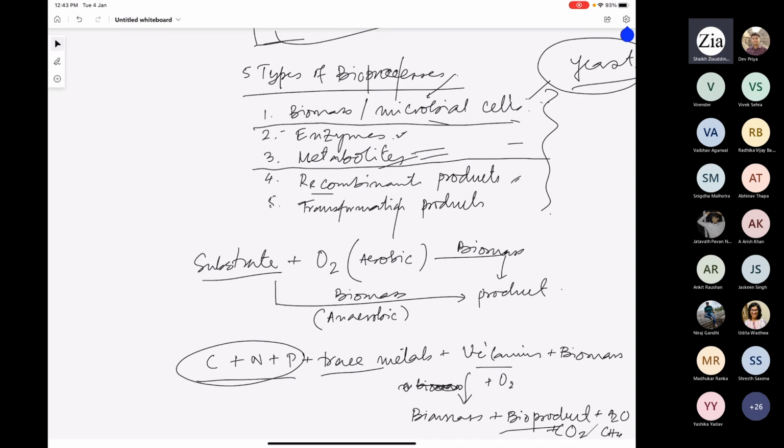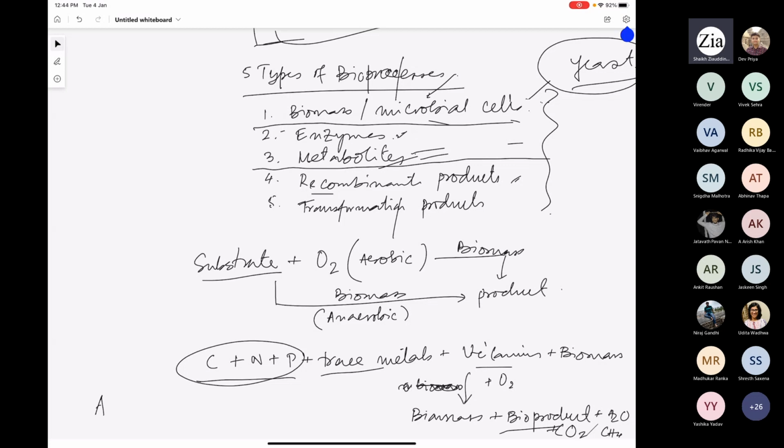So we'll show you, but I'm just giving a broader perspective of the bioreaction system. Definitely when we discuss individual processes, we'll show you how we get different kinds of components. Now I'm just trying to tell you the importance of the stoichiometric equation. So when you try to produce any product, forget about bioproduct.